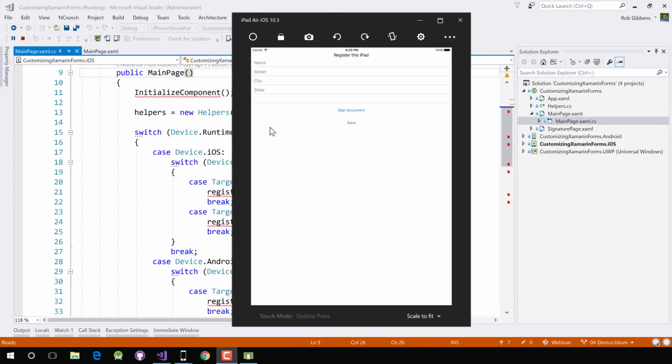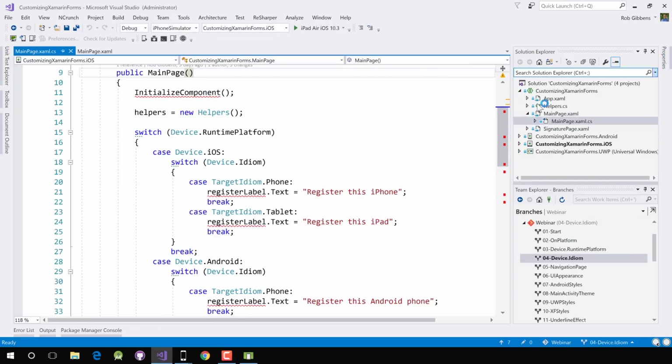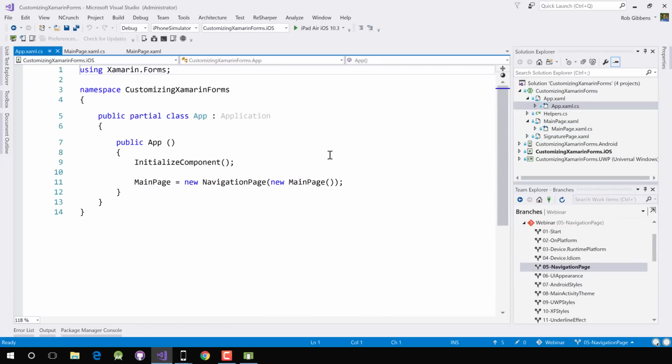Now the first thing that we need to do is add a navigation page so that we can navigate between our main page, and you see here I have a signature page. We have 2 different pages we're going to be navigating between, and we're going to use some themes to style that navigation bar. So let me switch to our next branch, which is the navigation page. And you can see in our app.xaml now I'm surrounding our main page with a navigation page.